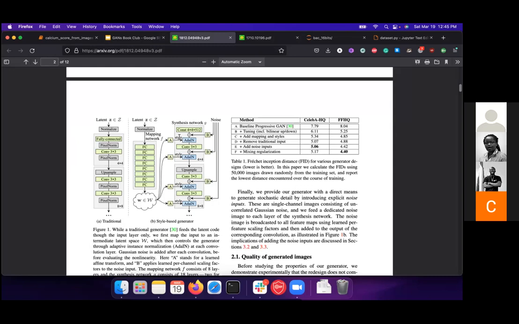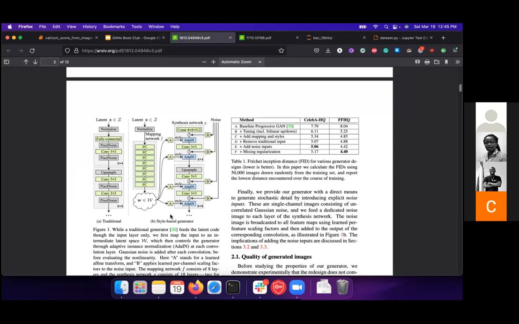And this style, in this case, is a bit wrong in the figure, I'd say. Here it says A goes as style, but for this it won't be A, A. It will be A1, A1, then A2, A2. The style changes at every different sampling. For 4x4, the style will be A1. Let's suppose for 8x8, it will be A2, and so on. So the style doesn't remain the same. It changes for every upsampled image. Get what I'm saying?